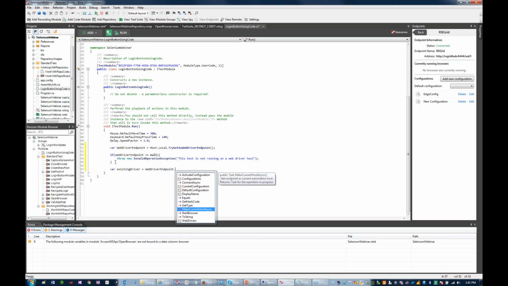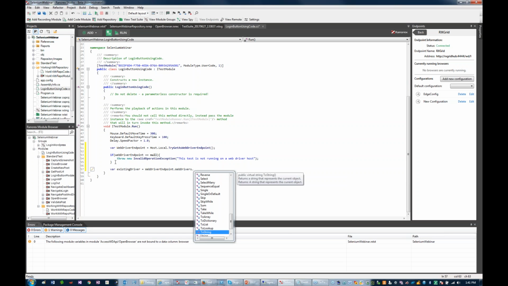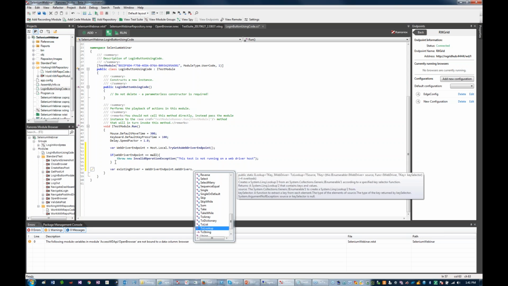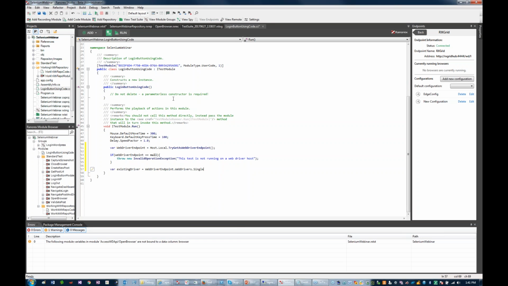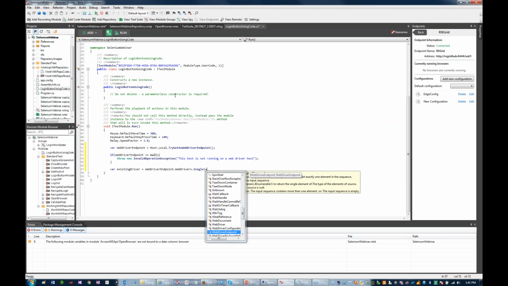WebDrivers. So this is all simply WebDriver code. Of course, make sure you use the correct using statement. You have to do that, of course. And code completion sometimes will get you.